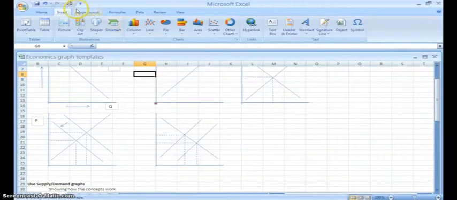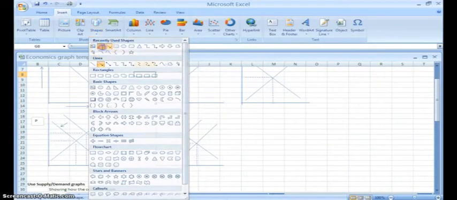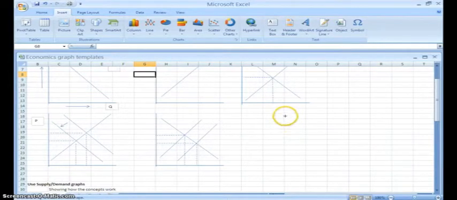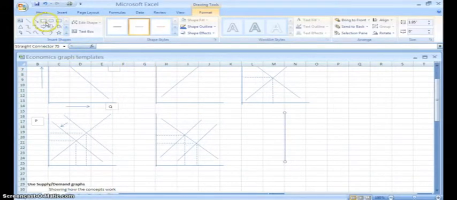And the one thing I will add is that if you're interested in drawing your own graph, you could go to shapes and pick a line, and you hold the shift key down with your left hand and pull down with your right hand, and it'll lay a line down there for you. And then you can go back and pick another line and hold the shift key down, and you can go that way and get another line. Then I pull my line down, I get a demand curve, and then I go this way, and I hold the shift key down, and I move it this way, and I get a supply curve. I've created my own drawing.